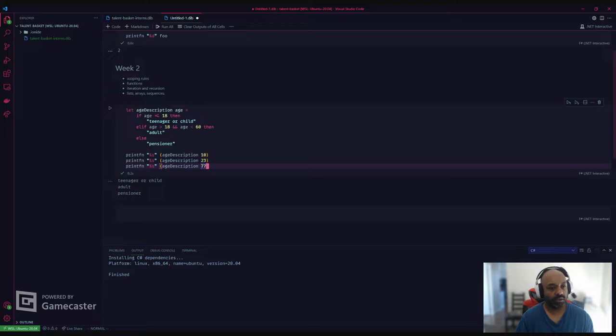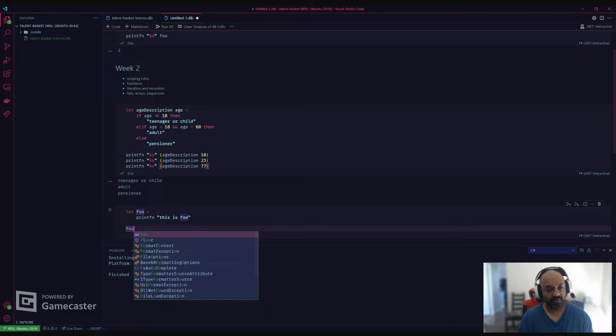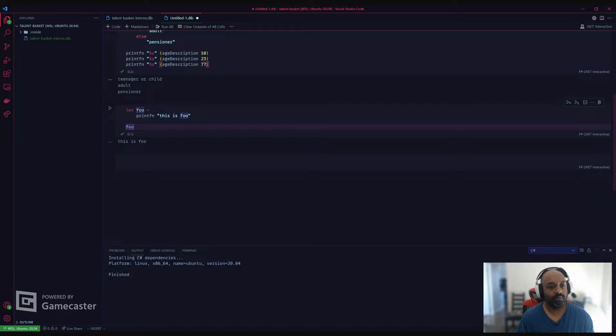So the other thing I should probably mention about functions is that it might look a bit weird, but it's probably best to just give you an example of it. If I say let foo equal, and then we want to call it, you might think that just typing foo will call it. Okay, so I've applied foo, or called foo, once here, and you see the output here. So you might expect that if I do it again, I'll get this is foo, but I don't.